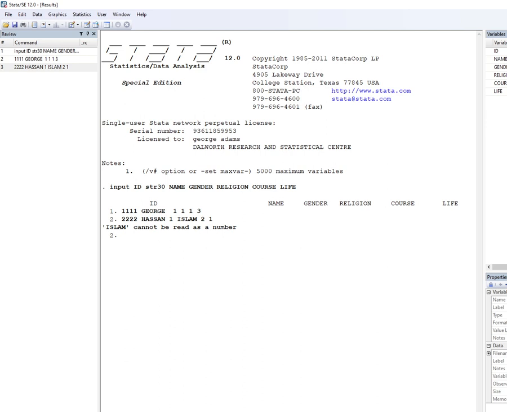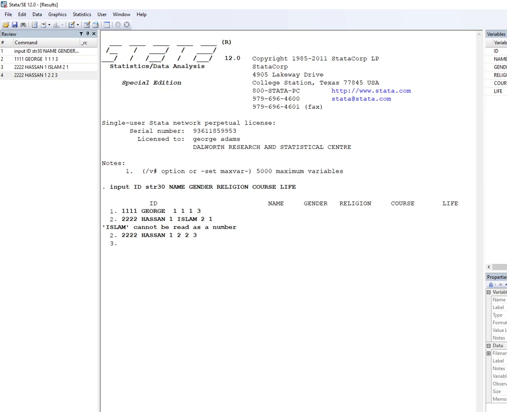There should always be a space between your entries. So gender 1, religion, I will have 2. I think that is what I was missing.